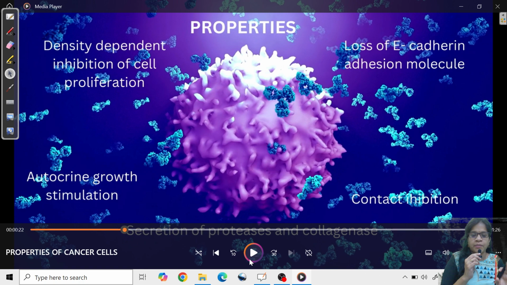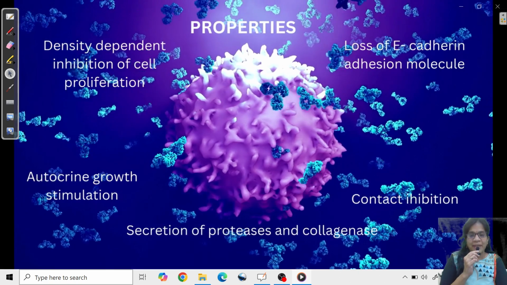Hope I am clear with the concept. Proteases are digesting the basic extracellular components, so it is easily invading the nearby neighboring tissue cells which are healthy and normal. That is how metastasis starts, like it starts damaging the other healthy tissue cells. In the same way, the collagenase damages extracellular protein and also enters into the connective tissue. Thus the cancer cell is acquiring that particular capacity of metastasis.